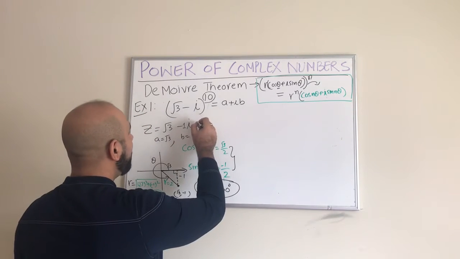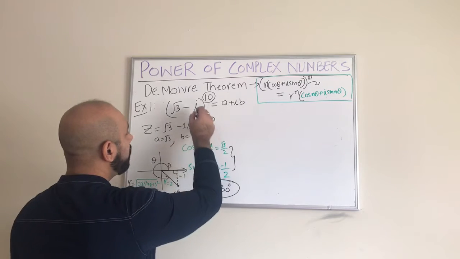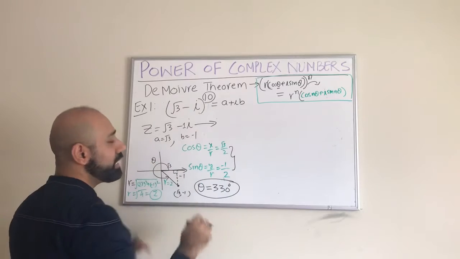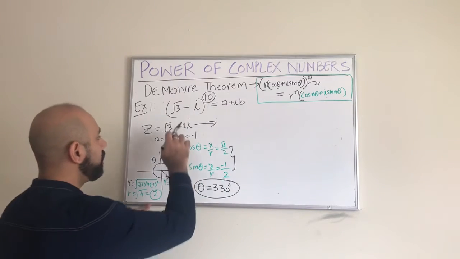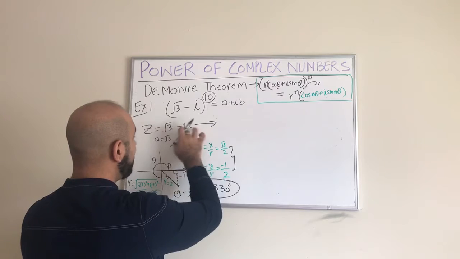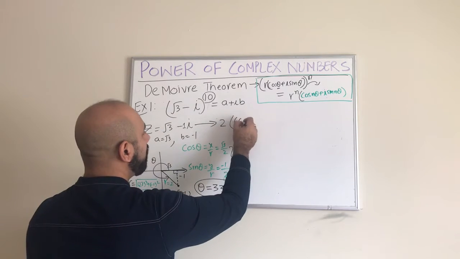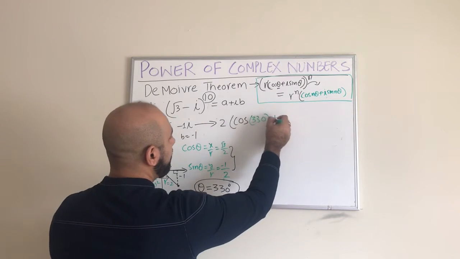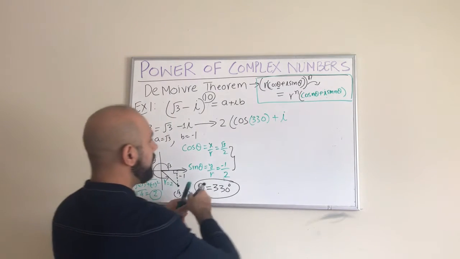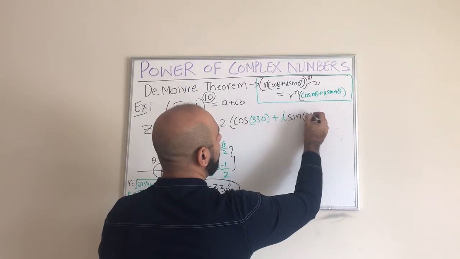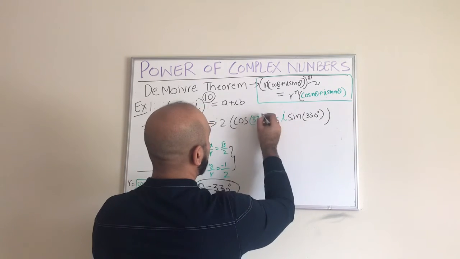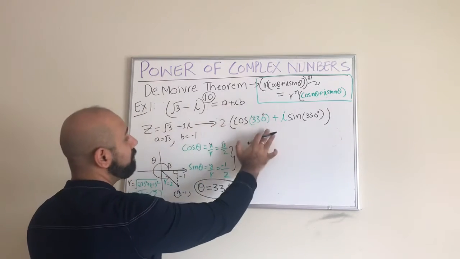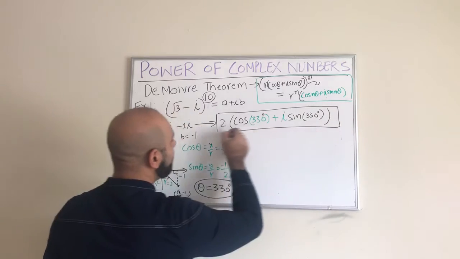Let us go ahead and write the equivalent form. Sorry, first I'm writing the equivalent form of the piece inside the parentheses, and then we're going to raise it to the power 10. So the trig form for this complex number in the standard form is going to be 2 times cosine of 330 plus i times sine of 330 degrees. Okay. Guys, this is my complex number transformed into the trig form, and now we have to raise it to the power 10.